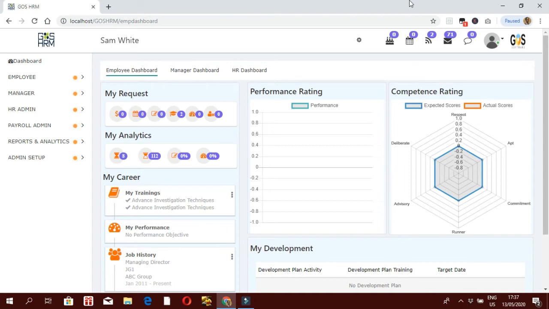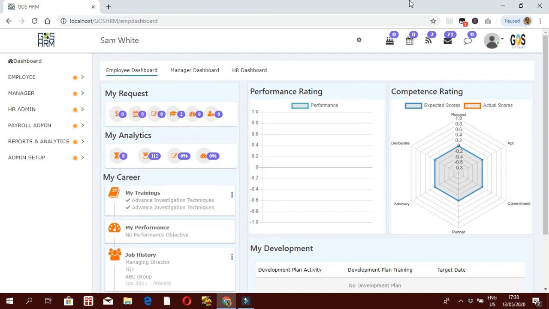Today we'll be looking at the performance management module, and I would like to break this down into three parts. The first part is to explain what the module does. The second part, we're going to look at the setups, and the third part, we're going to flow the workflow together, take the workflow and take it from the beginning till the end.